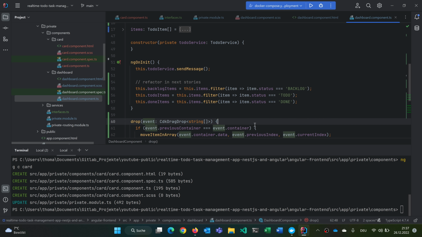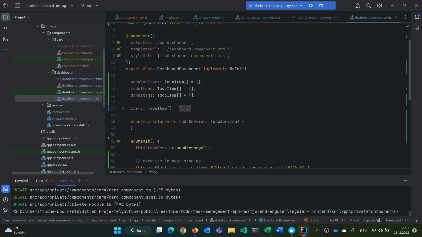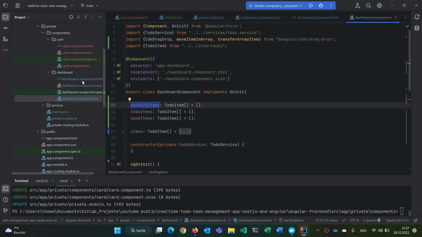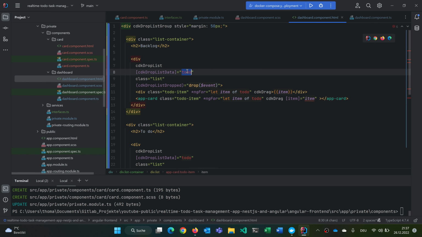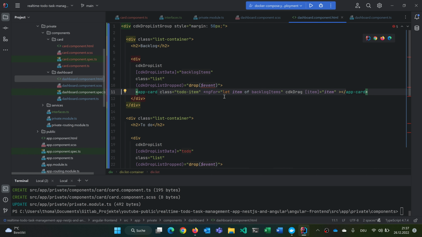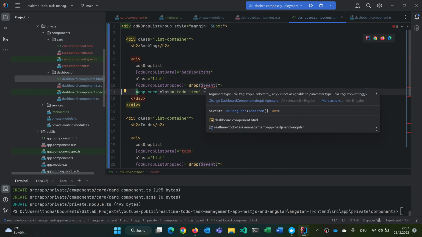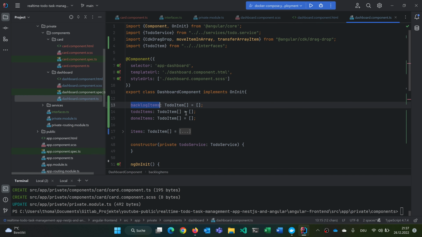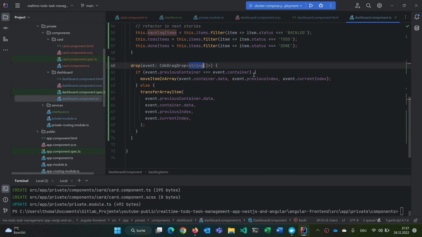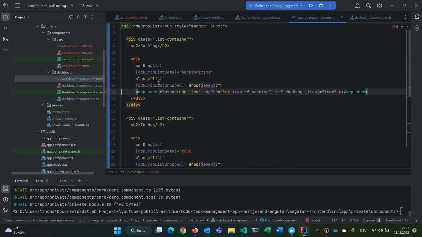So now we can use our three lists here for our stuff. So here we connect our backlog list to our backlog items, and then we can remove our div here and our event here for the drop event. We now want to have a simple to-do item, and then this should work again.